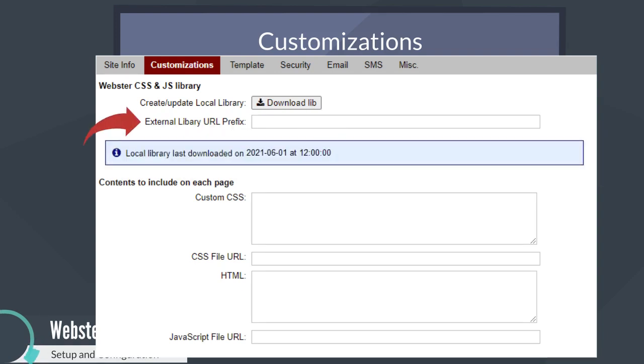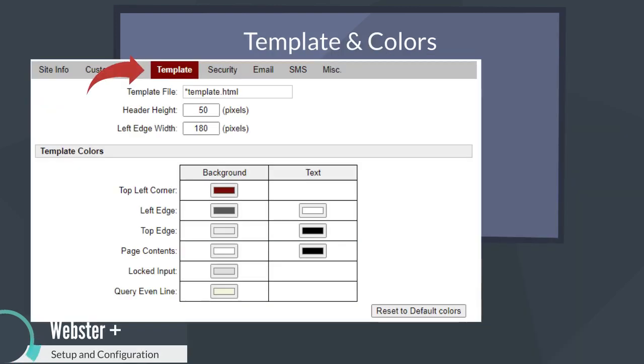These files can also be loaded from an external site or content delivery provider, such as Cloudflare, Rackspace, or CDN77. Customization specific to your site can also be defined. These may include custom CSS code, a CSS file, HTML to be added to all pages, and even a JavaScript file.